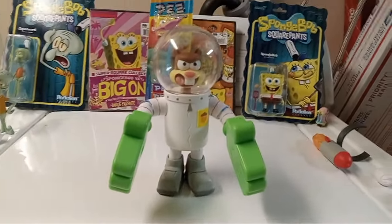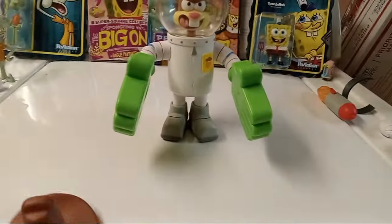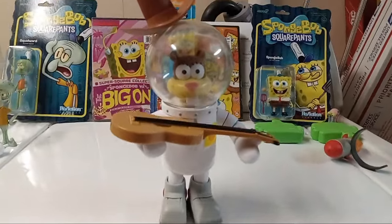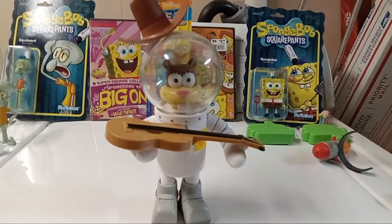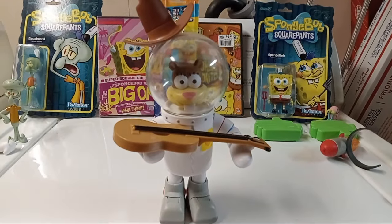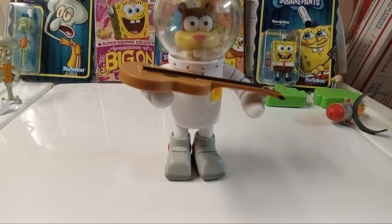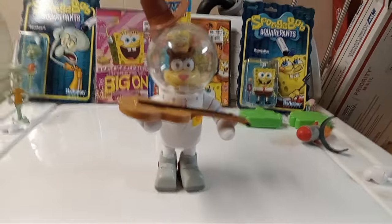Next up, I'm going to show her with the Texas. Okay, for this Texas one, we're kind of missing a sad face for Sandy, but that's fine. I'm going to just show the normal face. You got the little cowboy hat, and then you got the guitar, and she's singing her Texas song. Pretty cool.